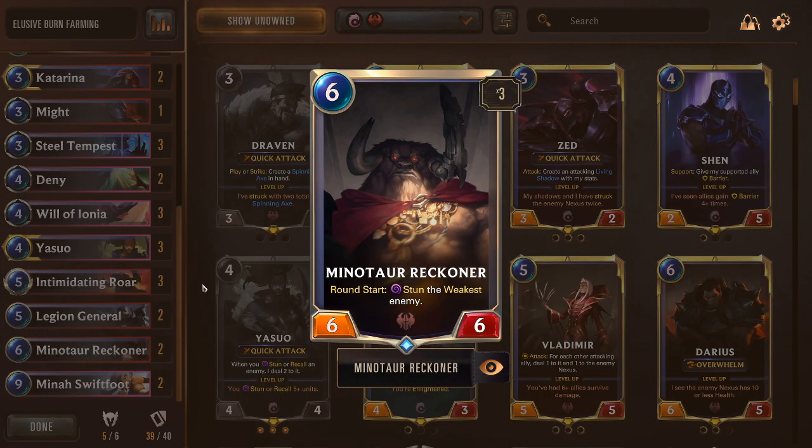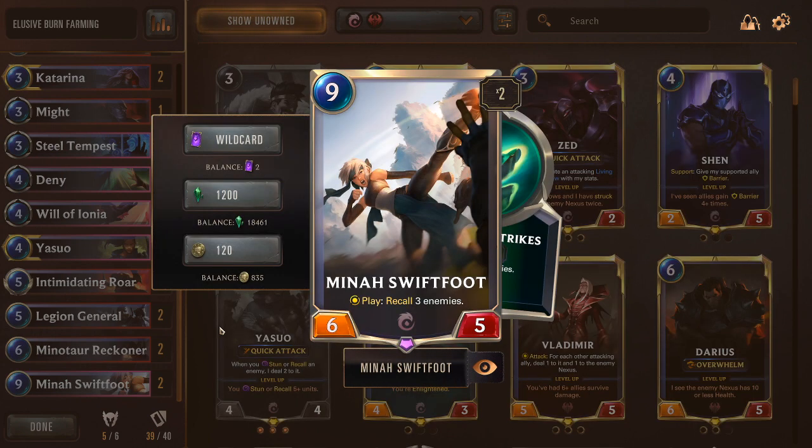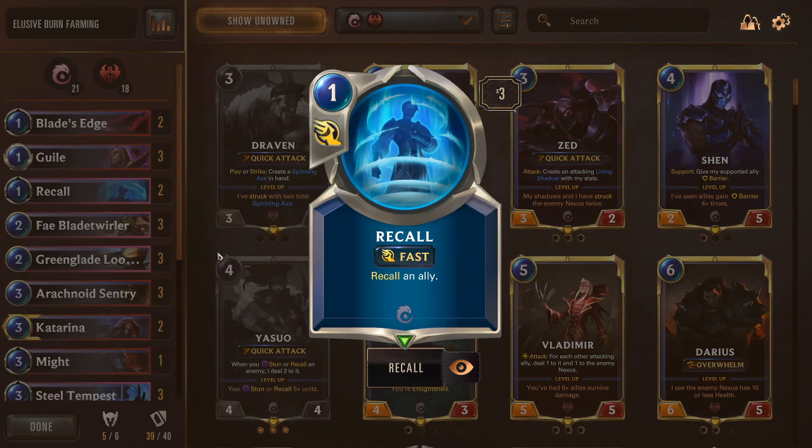Once Minotaur Reckoner comes into play, they are forced to use Purify or get stunned every turn. If you are able to play Mina, you basically win the game, as in my opinion, Mina is one of the best late game units in the game. If one Mina is not enough, by all means, recall her and play her again.